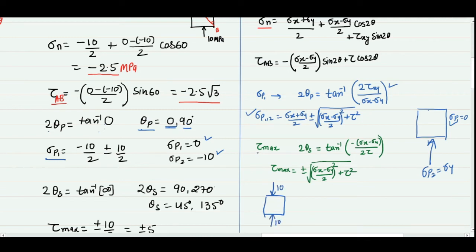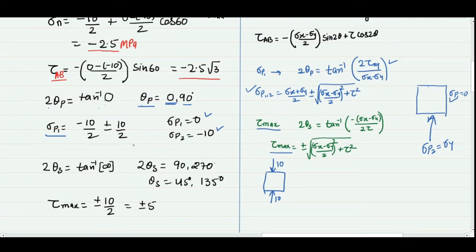And lastly is the position of maximum shear stress plane as well as the magnitude of maximum shear stress. So here also we are having the infinite with respect to the tan inverse, and the position of the two maximum shear stress planes are 45° and 135°. That means here also, when I am having only one normal stress of magnitude -10, the two diagonals of this square element will represent the maximum shear stress plane, and the value of the maximum shear stress will be +5 and -5 MPa. That has been calculated by using this formula.